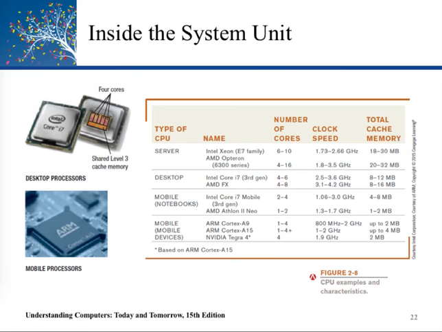For the smaller machines, we still have that type of processing, but it's not going to be branded on its own. It's not going to stand out and say, hey, look at me. It's just going to be something that looks like a little chip soldered directly on the board, okay? And to show you how the power is normally distributed, if we start here at the bottom, these are kind of our least powerful machines. We can see we have the mobile devices, and they go from 1 to 4 cores. Then we have notebooks. They go from 1 to 4 cores, but the power in those is dramatically different.